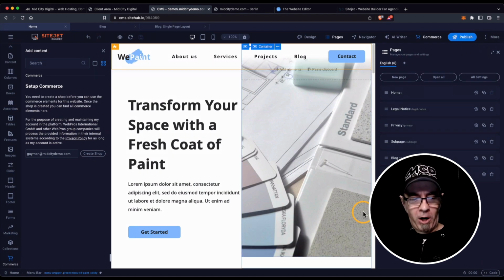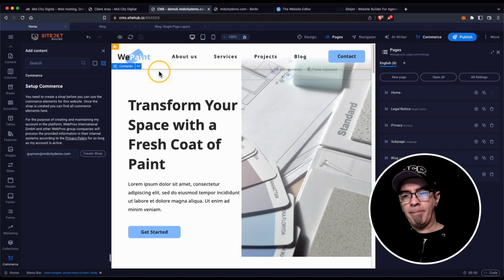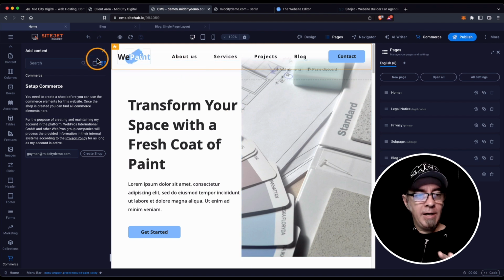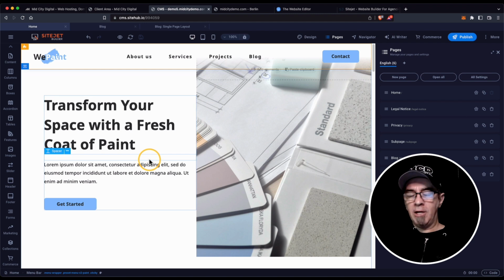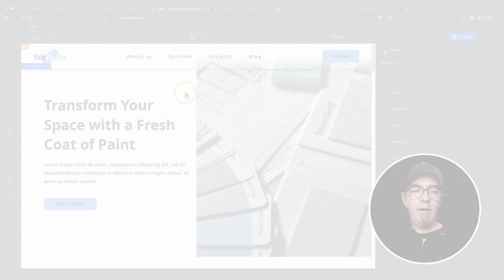So I think we've covered the gamut of all the main stuff that we needed to look at. I know some of it might seem a little confusing, particularly the thing with collections, but as you play with things like collections and as you play with different elements and you learn about the main sections and all that, it starts to become intuitive, and you'll probably have a lot of fun building your own website with it.